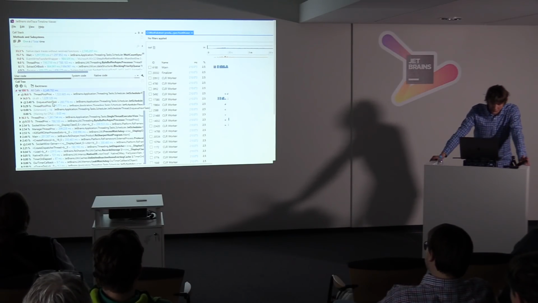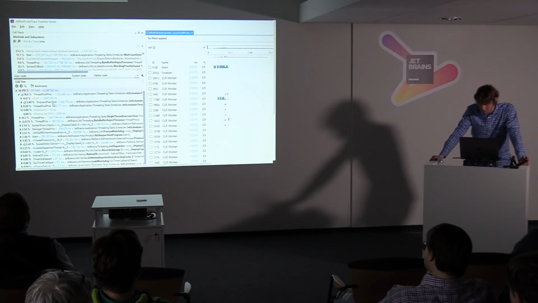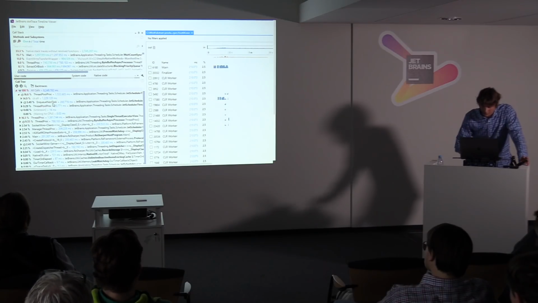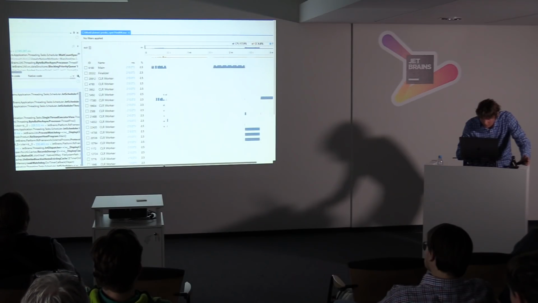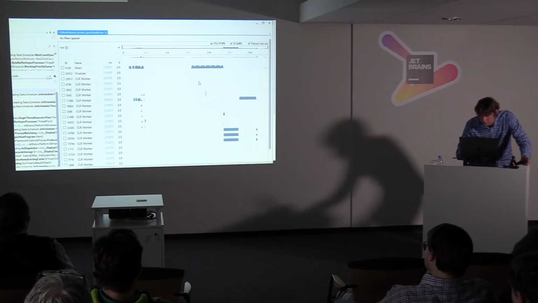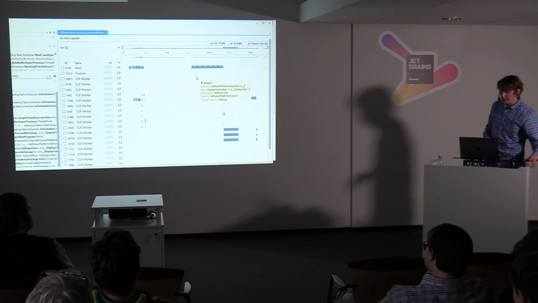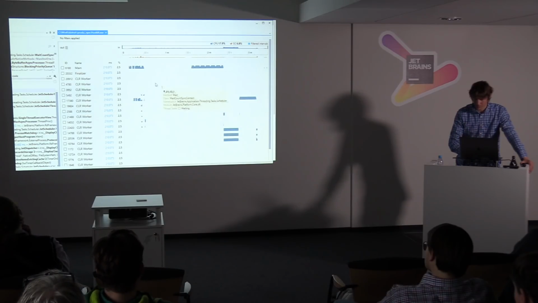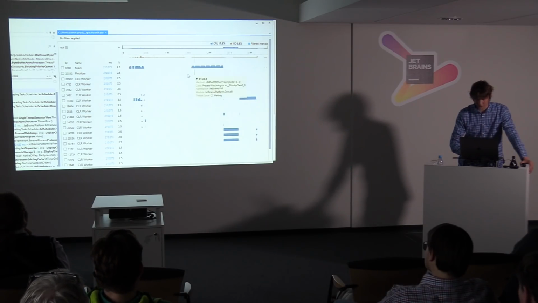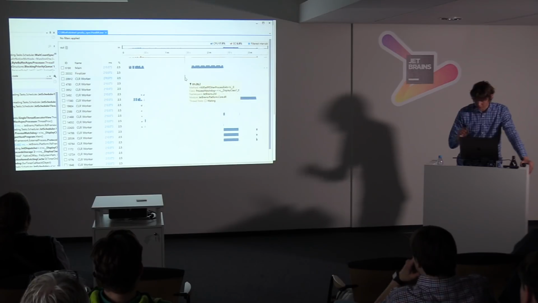The timeline we introduced, I think 5 or 6 years ago, no, maybe even 4. It allows you to view the overall duties from all of your threads within the timeline.